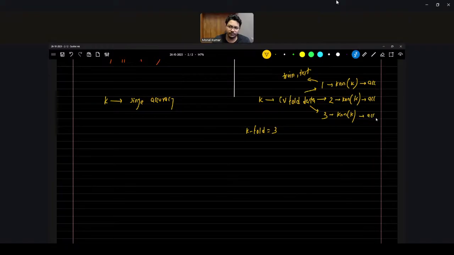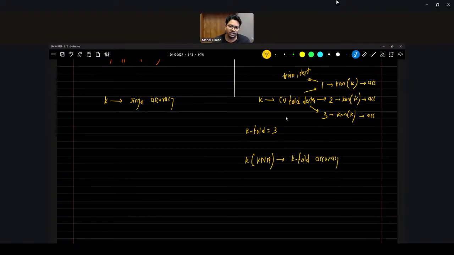So can I say for each value of K of KNN, I will get K fold times accuracy? If my K fold is equal to 3, for each value of KNN I am going to get K fold accuracy values.